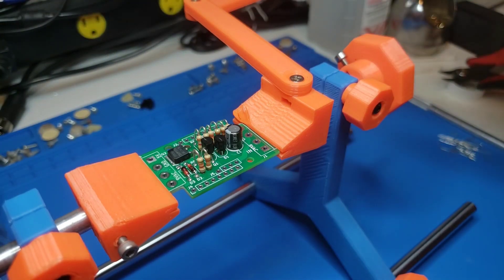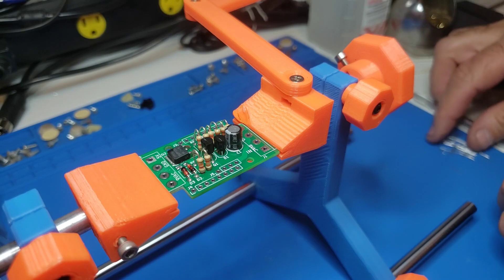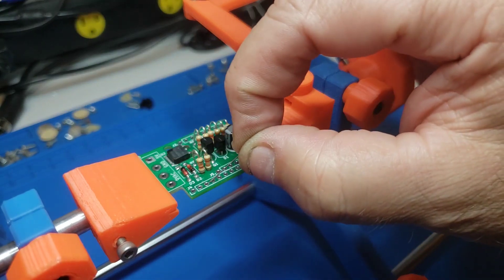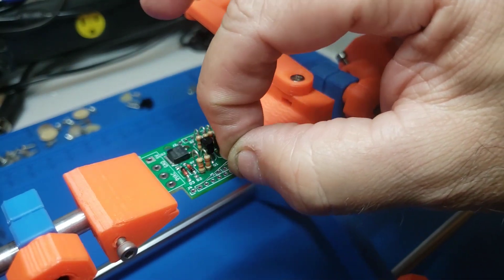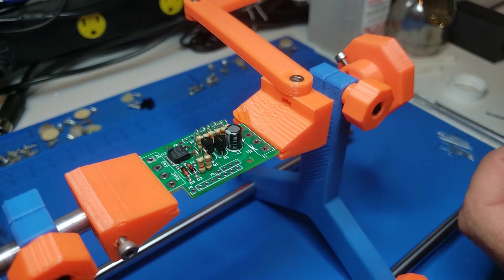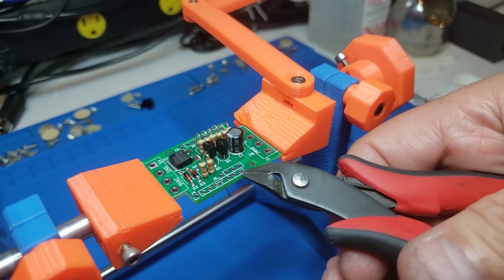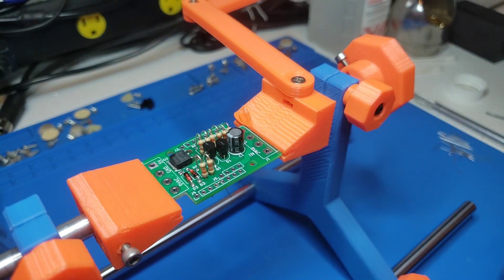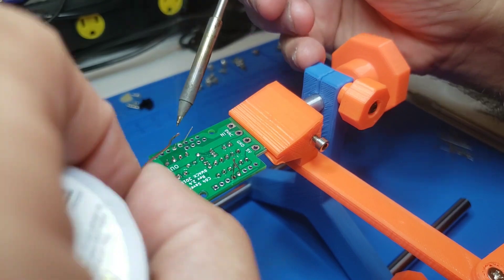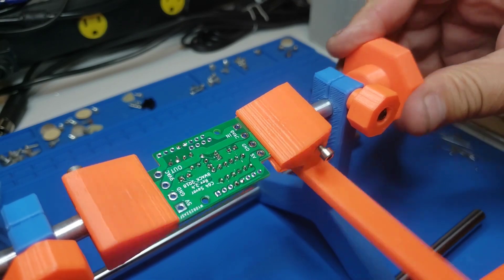Okay, that's pretty much it for the components. Now what you're going to do is take those long wires that were cut off the resistors — you're going to take two of them and jumper four pads down and four pads across. One, two, three, four — one, two, three, four. You're going to do that on both sides. That is your whole board, basically.